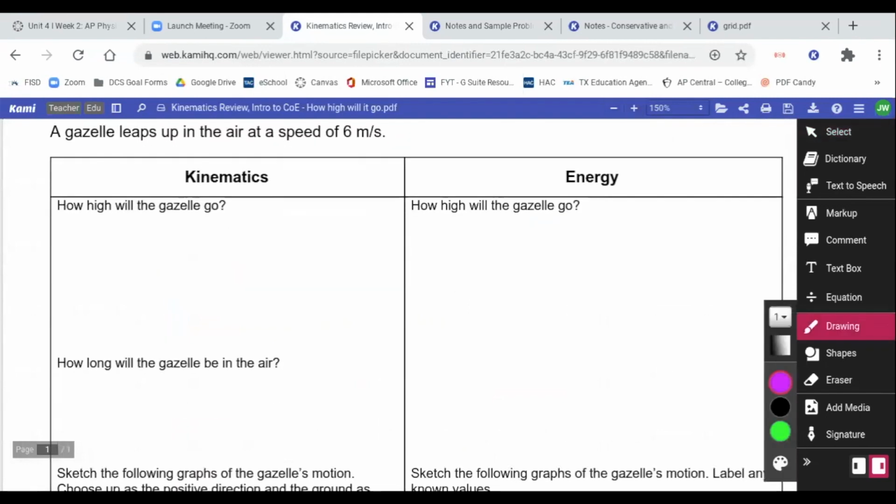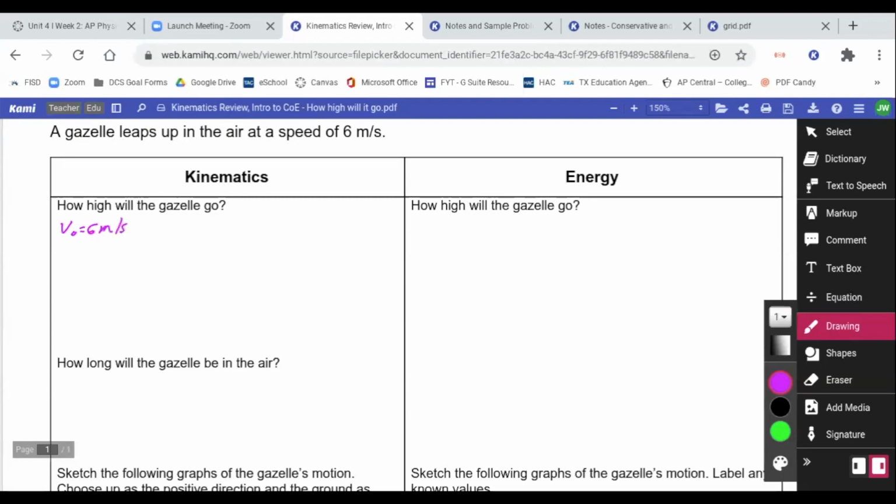All right, this is going to give us a description of kinematics and energy. Let's see if we can put our brains back in kinematics mode. As much as we all loved kinematics, we were happy to see it go, but it keeps rearing its ugly head. Let's see what the information given to us is. The initial velocity is 6 meters per second. So our v naught equals 6 meters per second.